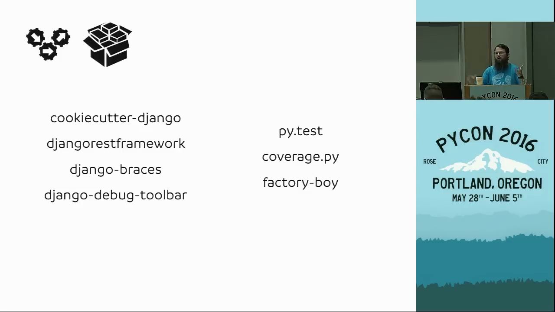You basically go, hey, I want to make a new Django project, and you'll answer some questions about what you want the project to do, and Cookiecutter Django will create the project for you and install packages and set them up in installed apps and do all this nice stuff for you so that you're ready to go and just start working on your actual code. You don't have to research all these things. It's all time-tested stuff.